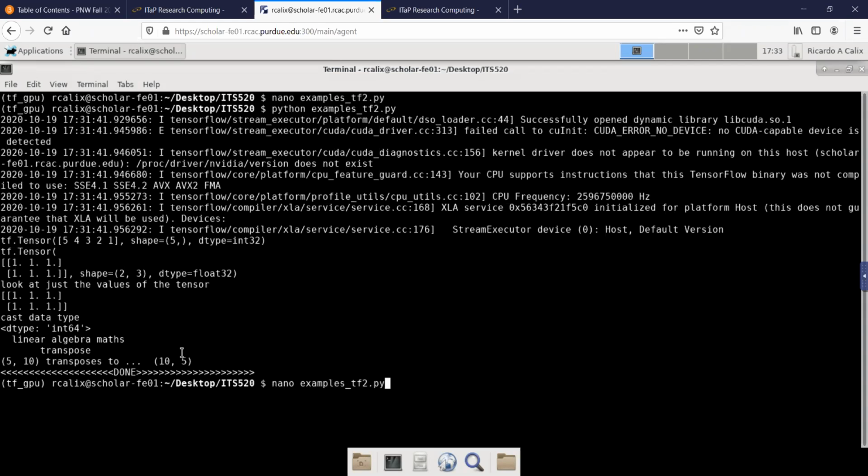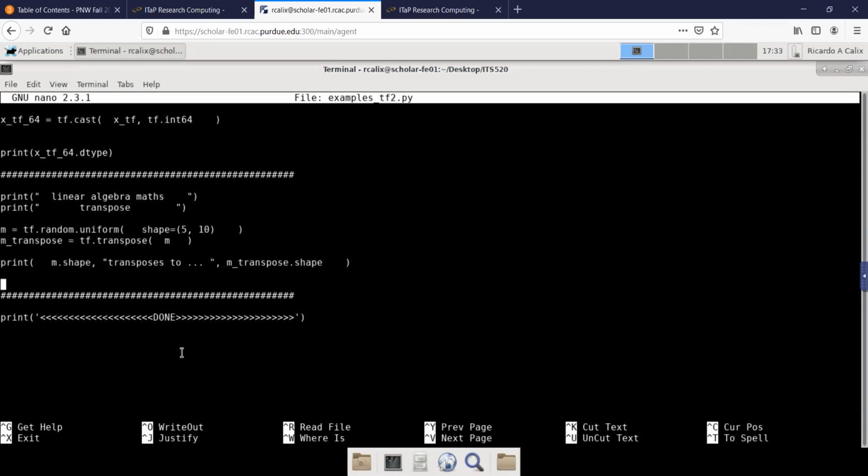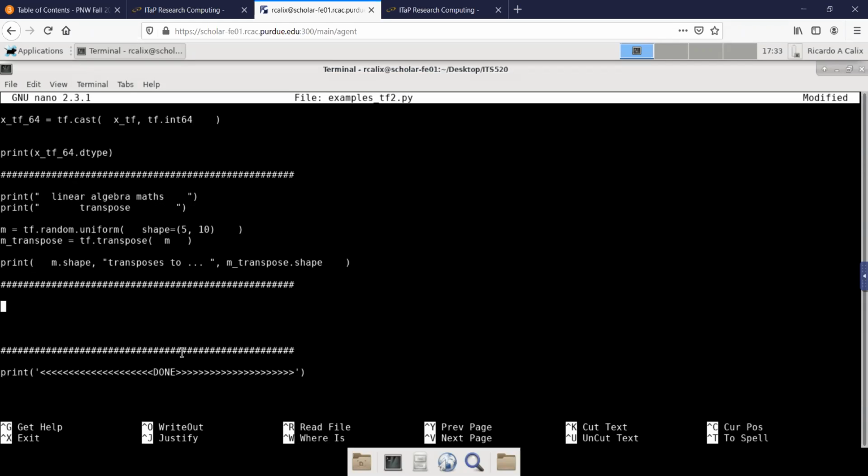Another thing you're going to have to do in machine learning, deep learning, is you're going to have to reshape objects. What's one good example of when you will have to definitely reshape things? And what I mean by reshape is that something has a specific dimension and you convert it to another dimension. So let me give you an example of that.